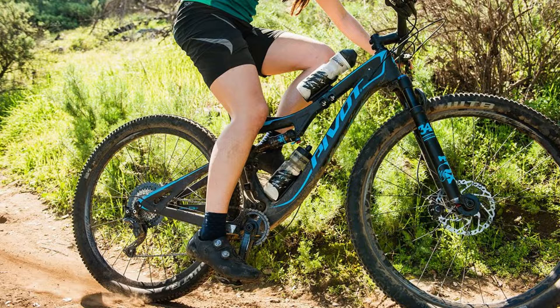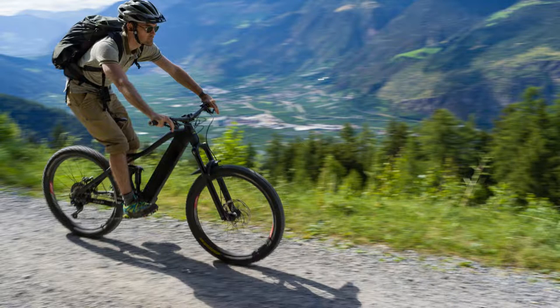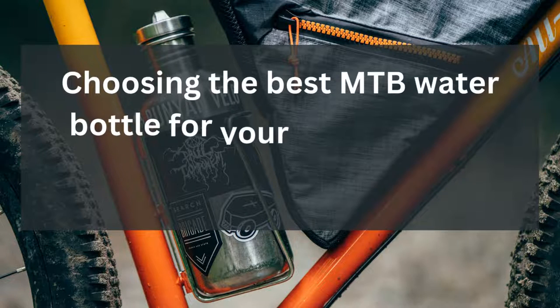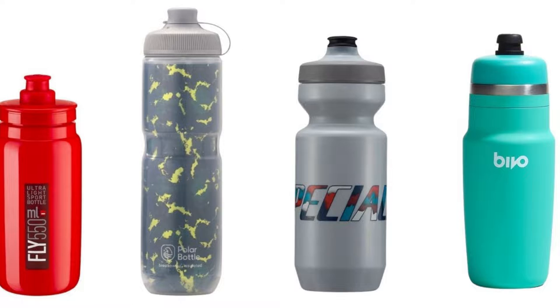Let's dive in. Studies have shown that fluid loss can make a big difference to your performance. Taking hydration seriously and remaining hydrated all the time will make it simpler to keep those optimum hydration levels when on the bike. Choosing the best MTB water bottle for your biking gear is an important factor in this aspect of performance.